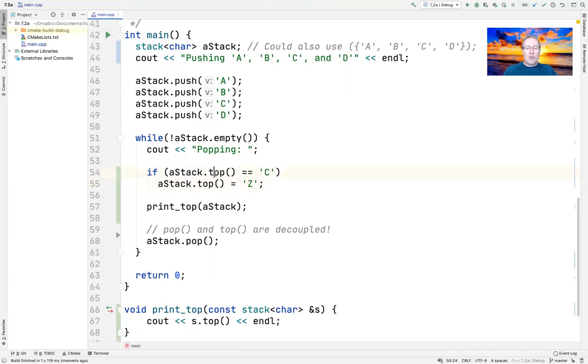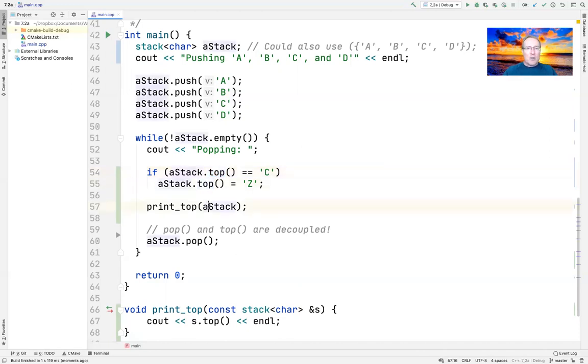And you can see here how we're using top both on the left-hand side of the assignment, and on the side where we're reading it. And then down here, we're using top on the right-hand side in order to be able to get its value. And then we're also using it on the left-hand side in order to be able to store the value. And when I say left-hand and right-hand side, I don't literally mean right-hand side. I just mean we're reading its value as opposed to assigning to it.